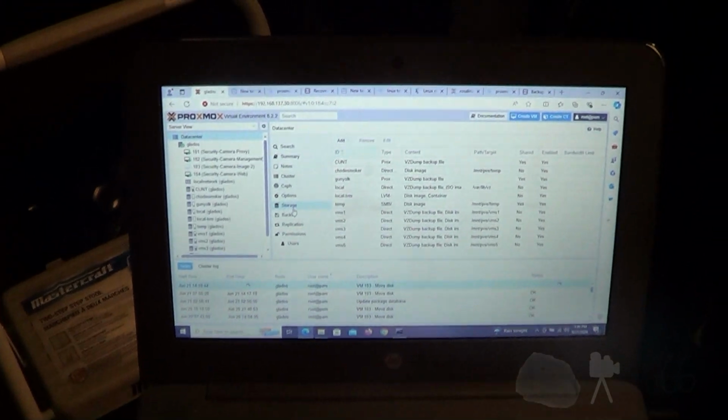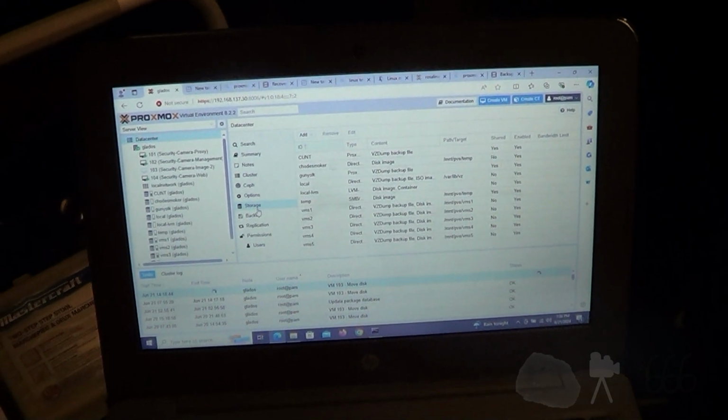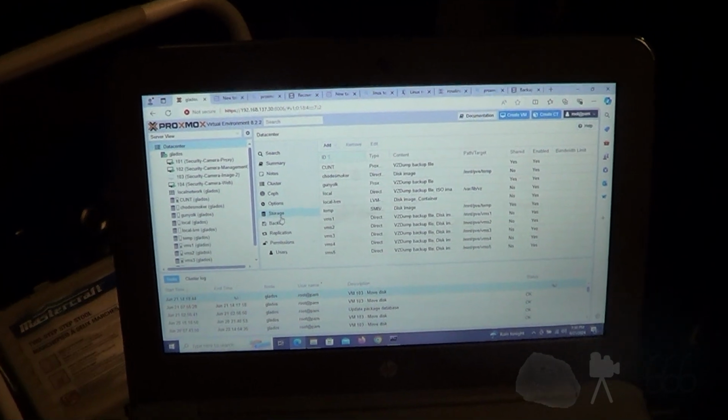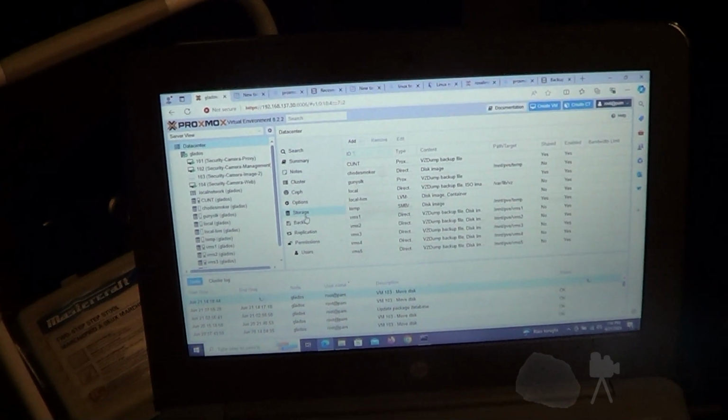Alright, moving out from screen recorder, let me show you how I worked around the problem of not being able to transfer drives to my temporary server.